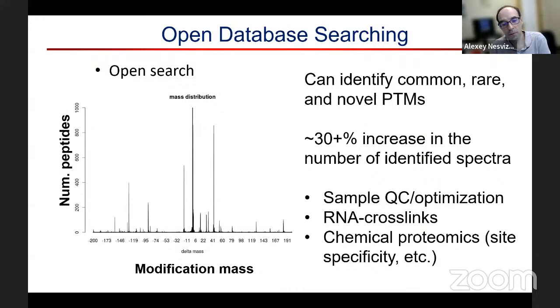But we have a huge user base now, hundreds, thousands of people using it for other things, like chemical proteomics. Probably all major pharma companies now license our tools, because they do covalent modifications, all sorts of PTMs, and electrophile screening libraries and such. That's really great for that. But RNA cross-linking, all of that can be captured through this common mass offset search strategy, or open search strategy.